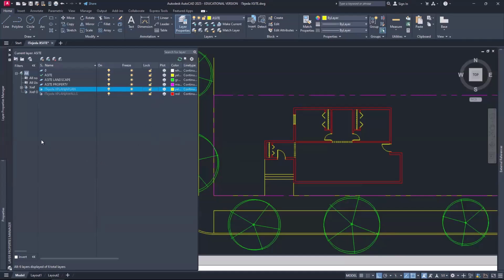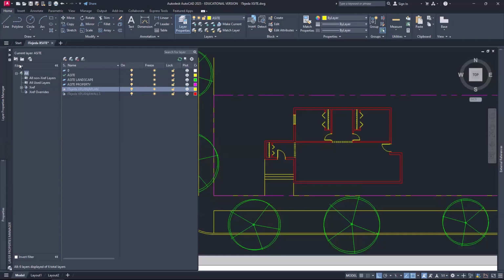And then the last thing I want to share with you is this, because this can be just a little tricky sometimes. There are filters. Right now the filters are showing me all of the layers that are part of this drawing file, including layers that are externally referenced. But if I wanted, I can click on or expand this XREF. And under XREF, if I click on that, now it's filtering and showing me just the XREF layers. It's hiding the other ones from view. So be careful with the filters here.